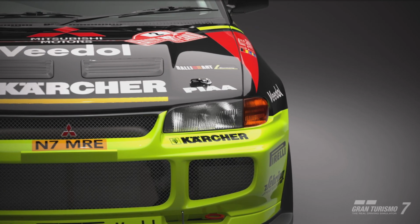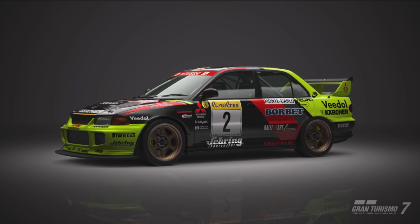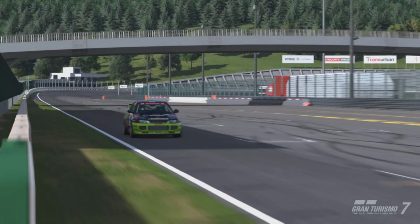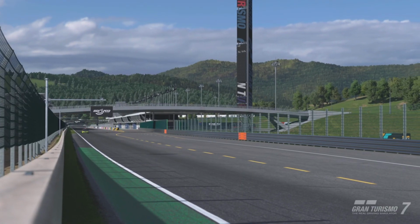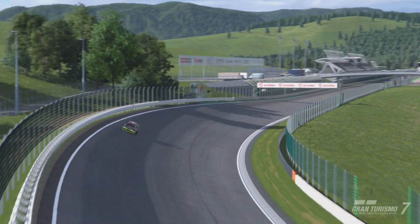Now this one's going to be a little bit different. This one obviously has the likes of racing softs, more power and such, although the 700 one is nearly almost fully upgraded, and we're going to go ahead and take this around a lap of the high speed ring to test out its high performance value. Now in all honesty, I actually prefer a 700 build over this fully upgraded build. There's not much difference in it.